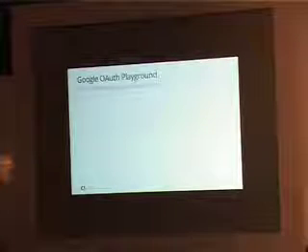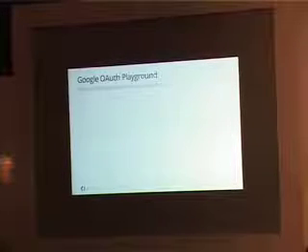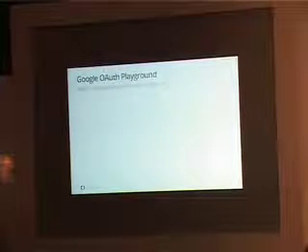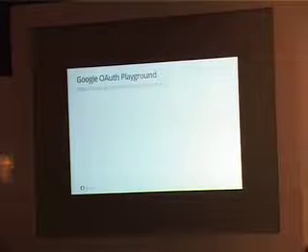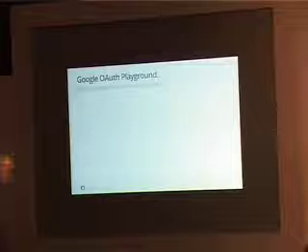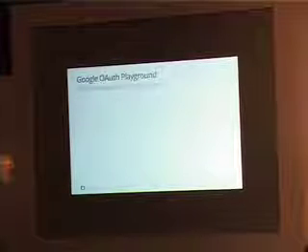So whatever I talked about was all theory. Let's actually play this step so that it gets permanently registered in the brain. So Google OAuth Playground is something where you can try out all these steps and find out how the authorization code gets exchanged and how access token and refresh token are obtained and so on.